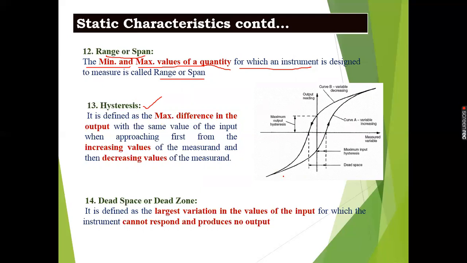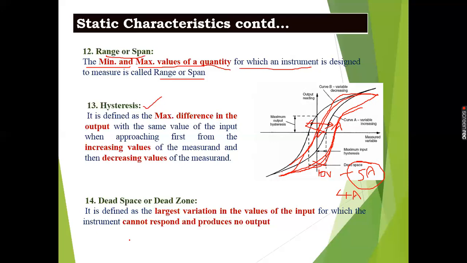All of you know the hysteresis curve. If you take the output readings in this direction, and then take the readings back once again in the other direction, we won't get the same values as before. For example, if I apply 10 volts and get a current of 5 amperes in the forward direction, and I apply the same 10 volts in the reverse direction, I won't get 5 amperes. I may get 4 amperes or 3 amperes, or it may be 5.5 amperes also. That deviation is called hysteresis.